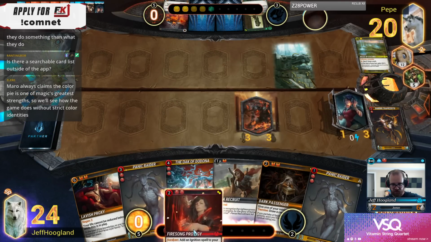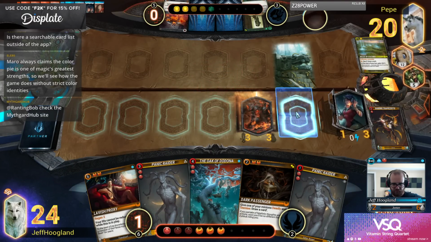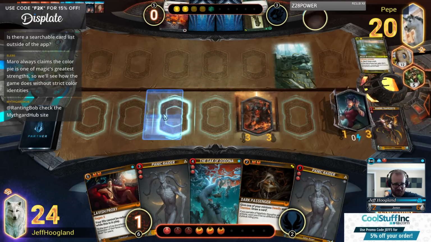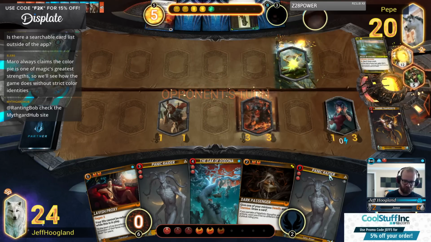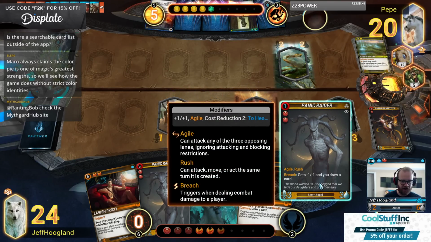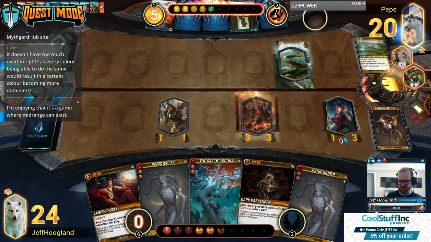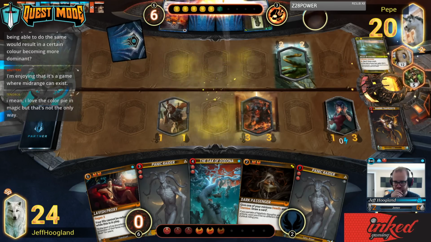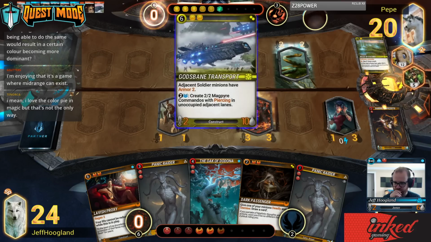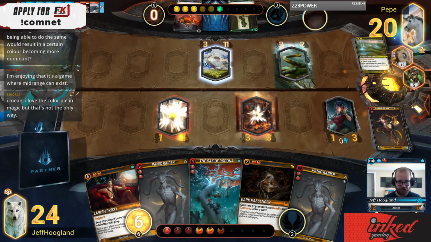I'm gonna burn this red card here, and I'm gonna play this 1/1 out over here, I guess. Do we have a mission? Again, I couldn't play my Panic Raider out there, even though it cost 1, because I didn't have 2 remaining red gems. I like games where mid-range can exist too. Firm agree.